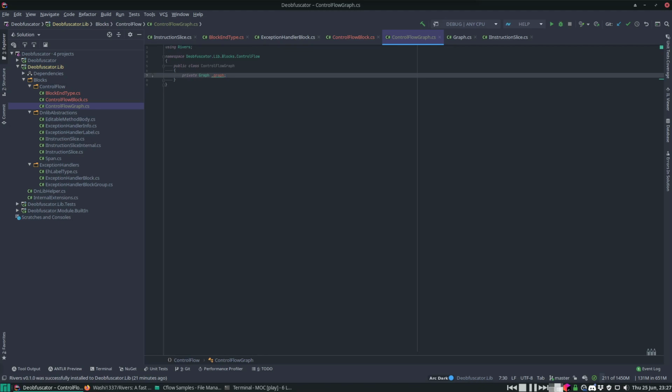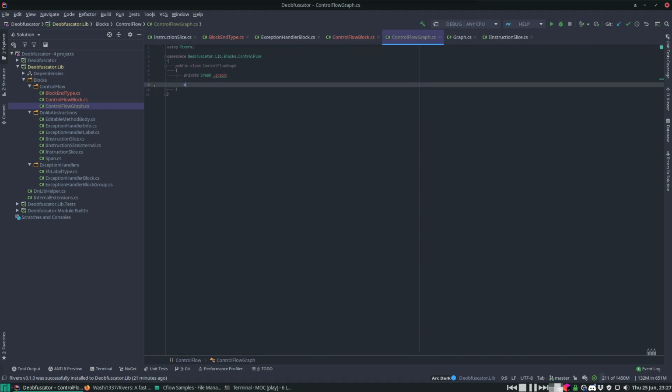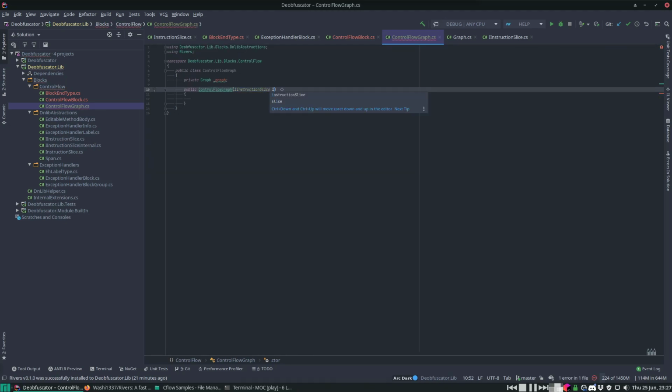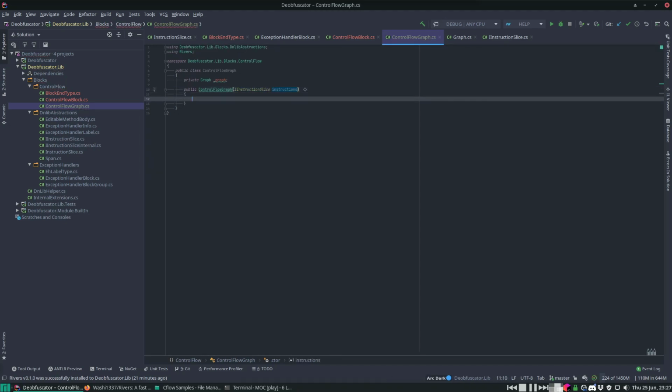Okay. On my constructor as well, which accepts a slice of instructions. And now I want to basically slice them up into an actual graph, I think. Okay.